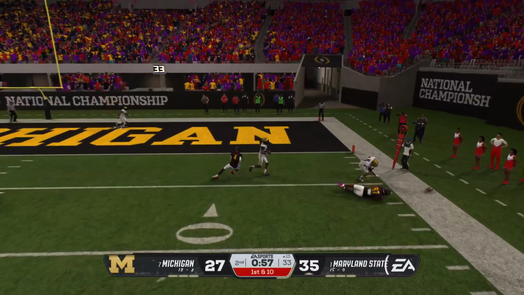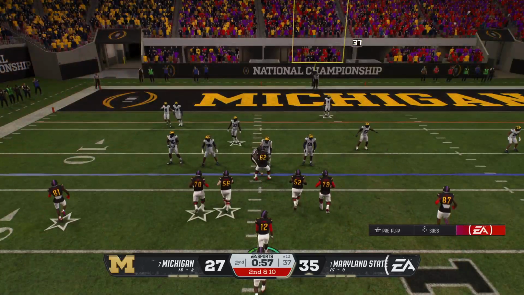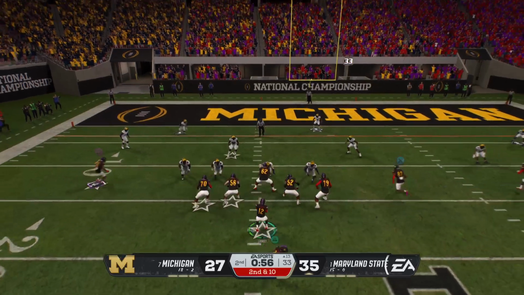He'll throw it now. And it's incomplete on the overthrow. Just too much on that ball. Coming to the line on second down. This is important. They want to avoid a third and long.